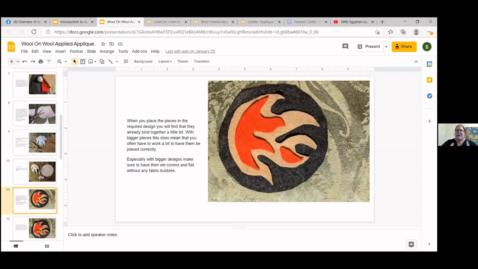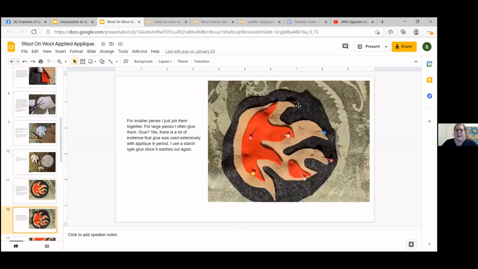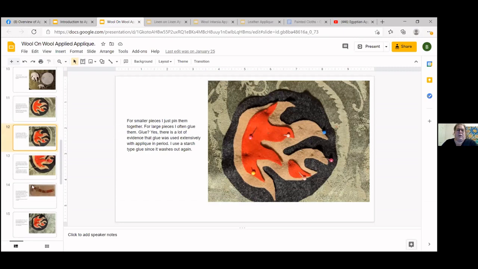It just wants to bind together, which is great once you start working, but sometimes you really have to fight it into place. I have my little design. I pin it just a tiny little bit, because you are going to knock it and it is going to move.